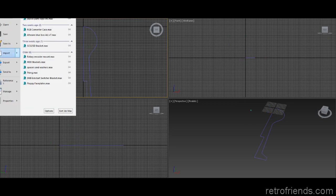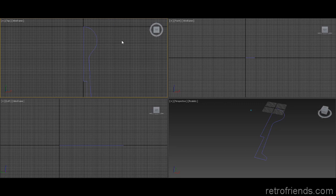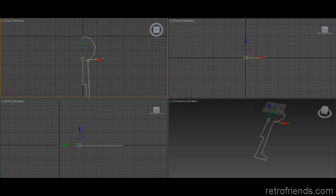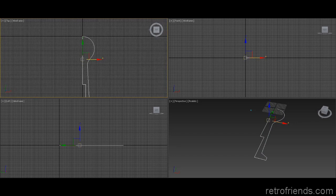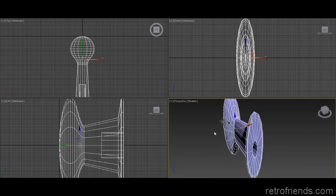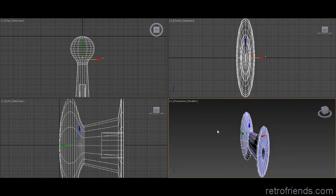Let me just save this. So now I've got to make sure that the axis is on this piece right here, on the very center, before we apply the lathe. I keep getting it confused with lattice. And so here's the lathe modifier applied. There's a similar feature in other programs. It's a 360, so we want to change that to 180.